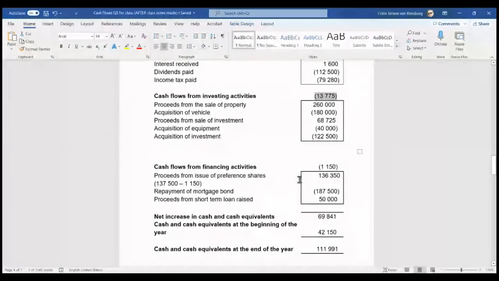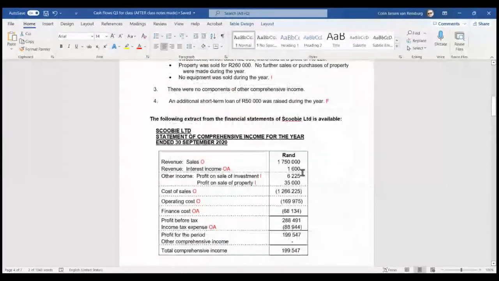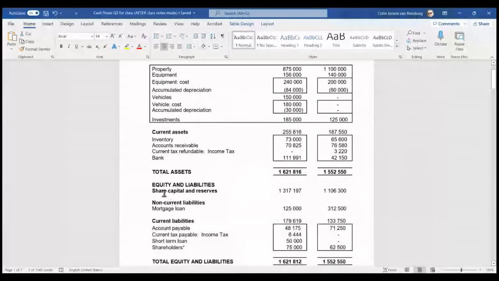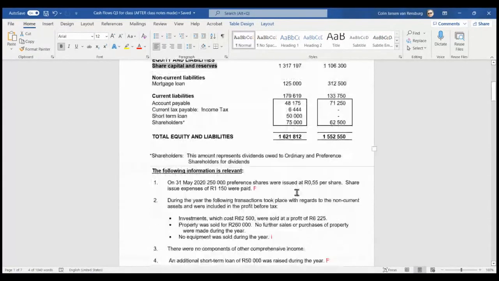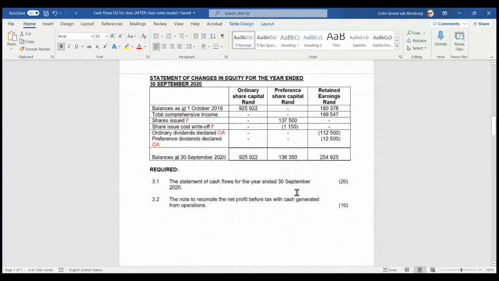Remember, when it comes to our statement of financial position, I'm just going to mention that because so many of you indicated statement of financial position. There we've just got the total of the share capital and reserves, right? We haven't got an analysis of it. But we do have an analysis in that other statement, which is called our statement of changes in equity, which they also gave us an extract of there.